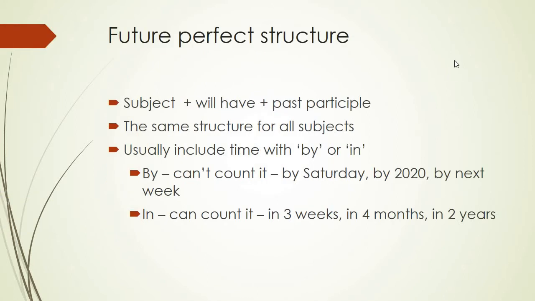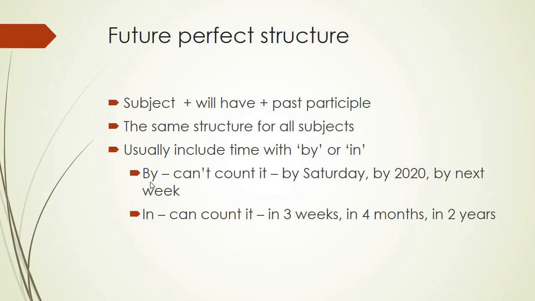So let's just look at the structure again. So we have a subject, then we use will have, and then we use the past participle. And it's the same structure for all subjects. I, she, they, all the same. And we usually include some time, in particular by or in.